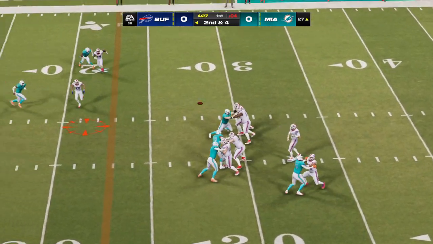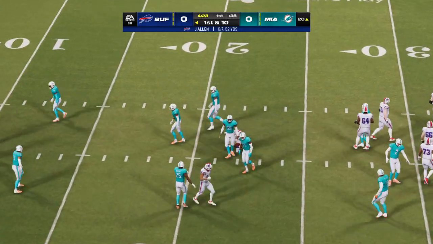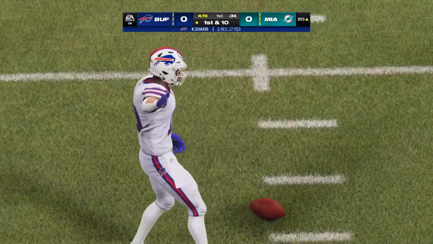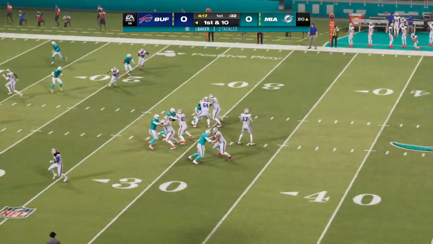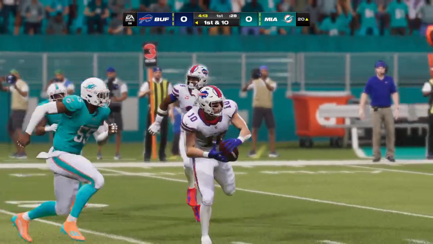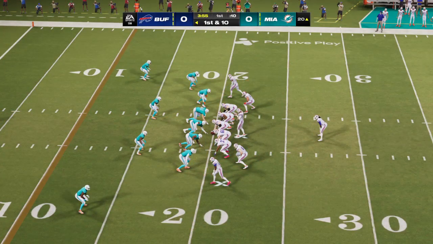Here's Allen. Shakir hauls it in. That one good for seven as this long drive continues and the chains move again. And how about this first drive? They're being aggressive, slinging it around. Really confident, too, because they're not trying to fool them with running plays, throwing it, and they're being very successful right now.